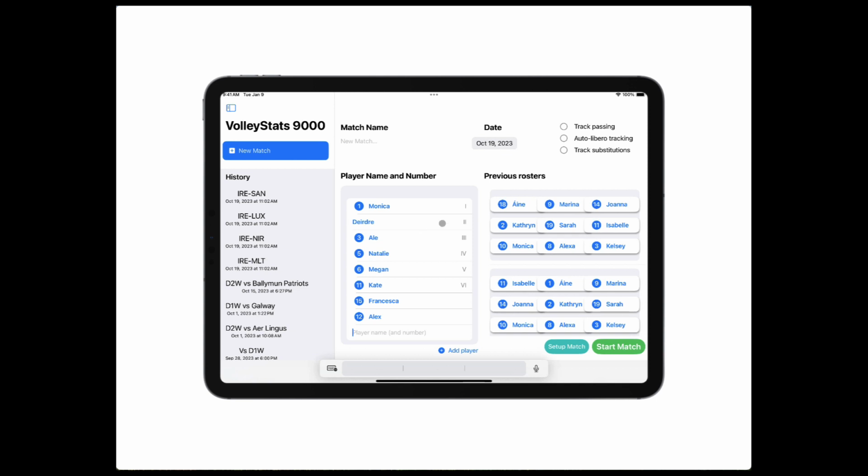But once we have our roster entered, and if I want to change any of these, imagine Deirdre gets a number. I'm going to drag to the right. Just tap on here and drag to the right, like you do in most lists. And I can enter in her new number here. And I can even tap and drag up to the original spot. So I could reorder some of my roster here before I even start the match. And so we'll keep it simple. We're going to go and start our match now.